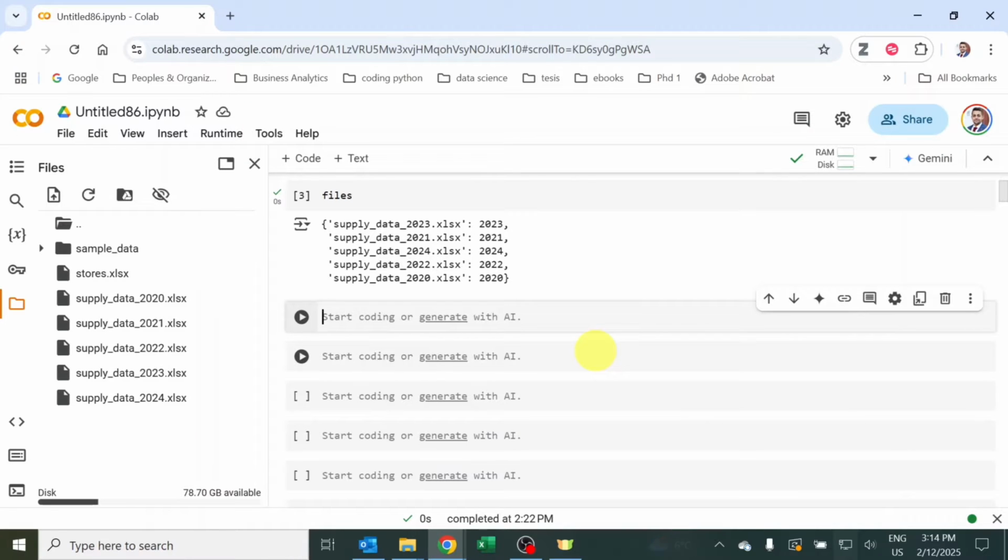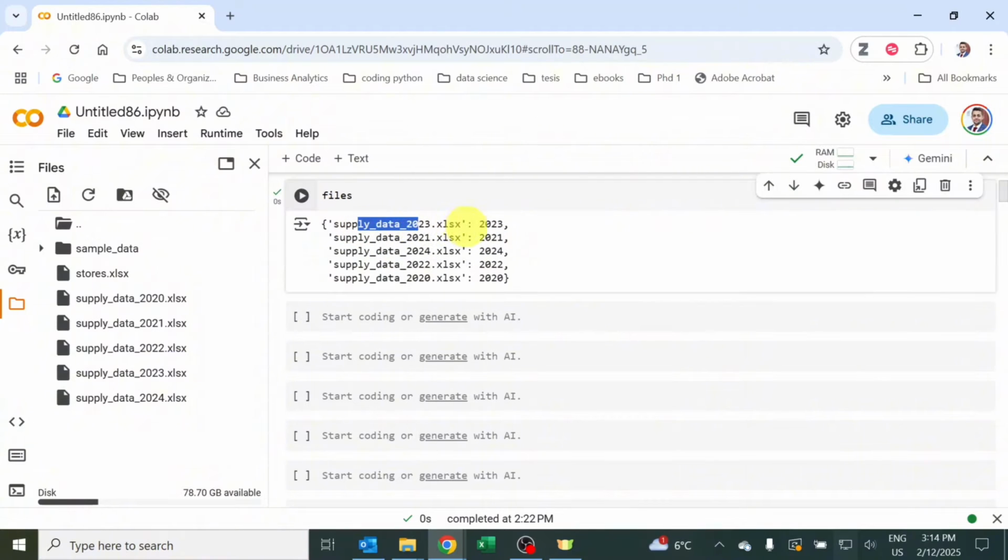Okay, so now that we have successfully put the name of the files inside the dictionary and we have the corresponding name of the file with the corresponding year, we are ready to start combining the data. That means we're going to follow that strategy that we described with the metaphor of the shells. That way, we are going to put each monthly tab of each Excel file in one box, and then we're going to combine them all together.